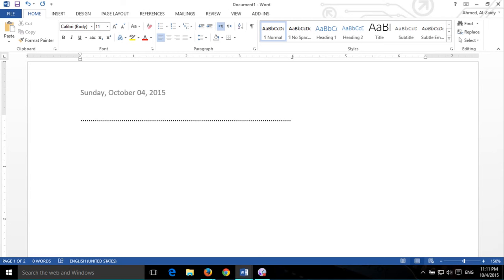I can choose any tab I would like. I can put it at 0.5, I can put it at 1, I can put any number up to the page width, which is the maximum of the page, 8.5, not counting the margins. We will come to the margins. Here the margin is, I think, 2.